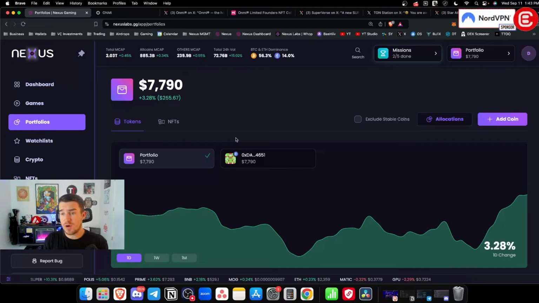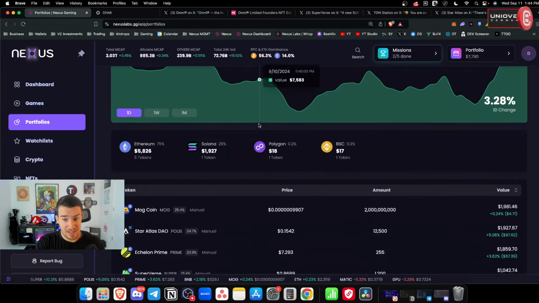And heading into Q4, I think it's the perfect time to put this challenge together. But what we have to remember is, as we grow this portfolio, we can then put it into a safer bet. If we're playing with 40K, I could then tangibly allocate 15 grand into my top pick and then just, you know, pick at some different projects with that extra 25. But with 10K, it's very tough to allocate appropriately.